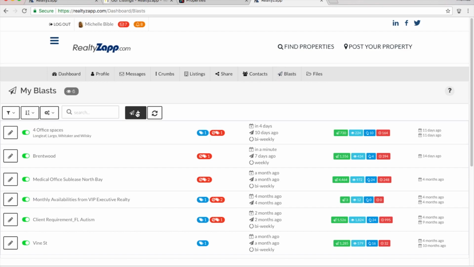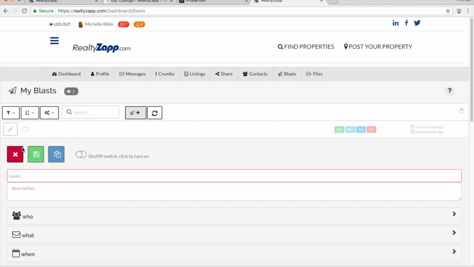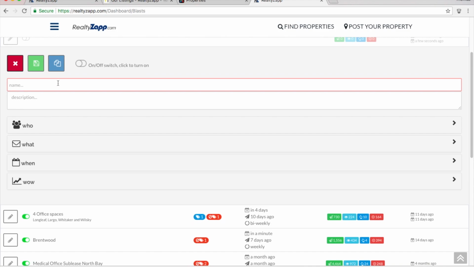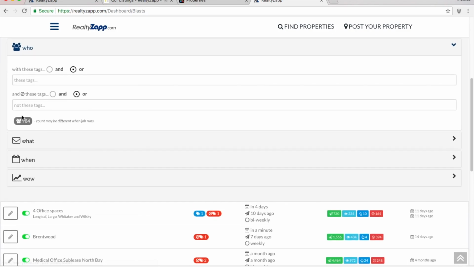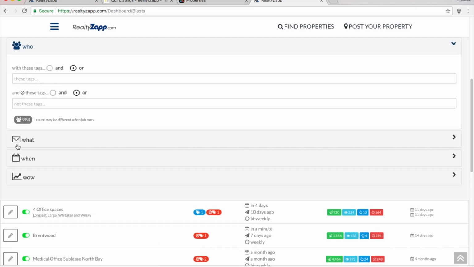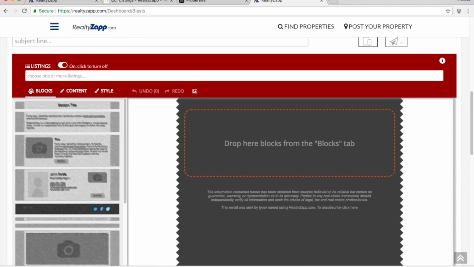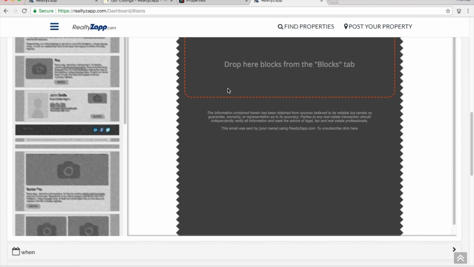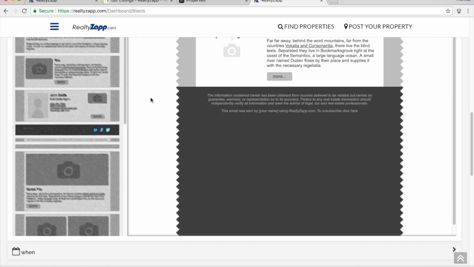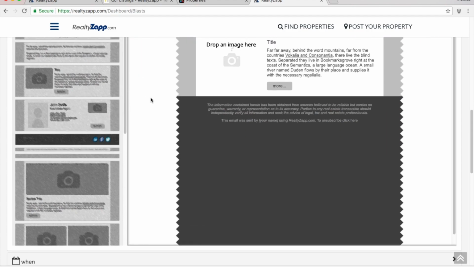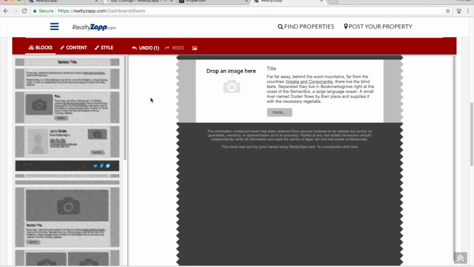So here, setting up an email blast is as easy as 1, 2, 3. Select a name, call it what you like, select who you want to receive this based on the tags you've assigned earlier, and what you're going to send. Again, there's more detail about how to do this in the Killer Email Campaign tutorial video. But you can use this system also to retarget people. Setting up an email with the drag and drop and the auto populate only takes about 2 to 3 minutes. You'll find it's super, super simple.